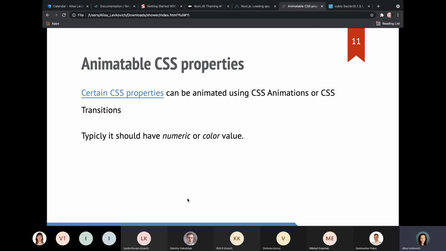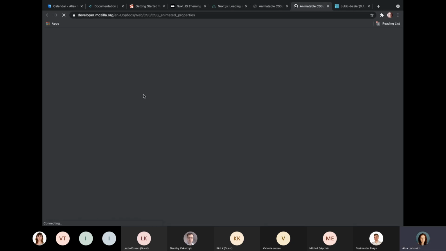Not all CSS properties can be animated or transitioned, and typically we can apply them only to properties that have a numeric value or color value, for example, font size, background color, and so on.